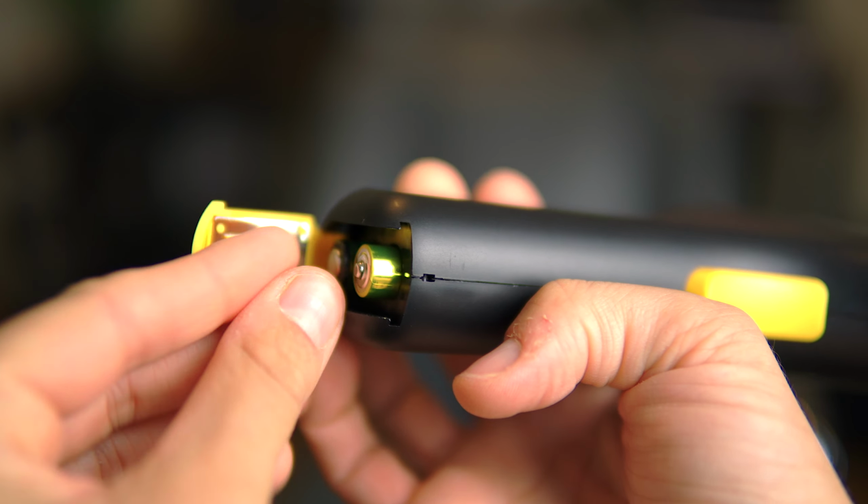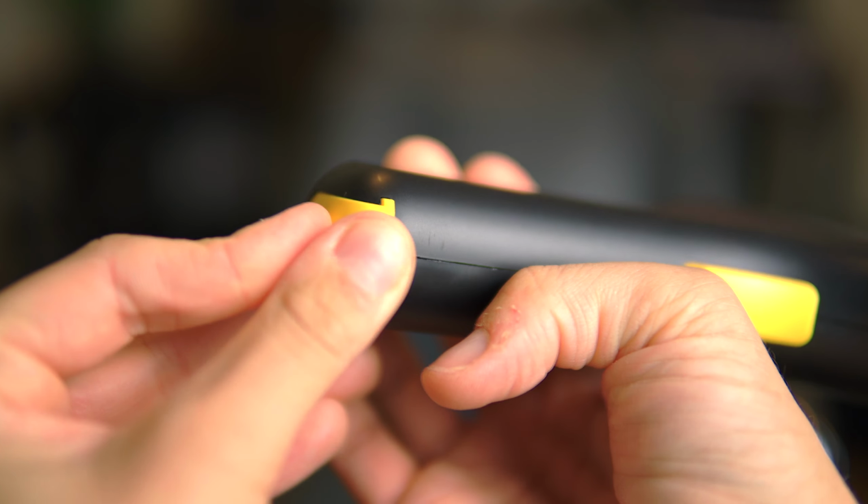In terms of the ease of use, it really couldn't be much simpler. You're pretty much ready to go with this product right out of the box. They provide you with a pair of AAA batteries that it runs off of, and once you put those in, you're ready to start reading temperatures.